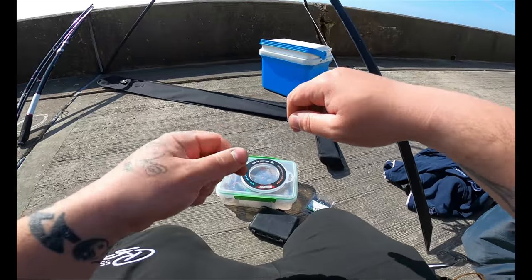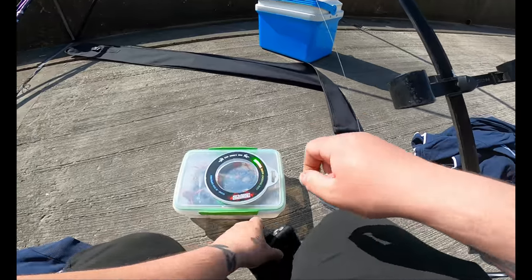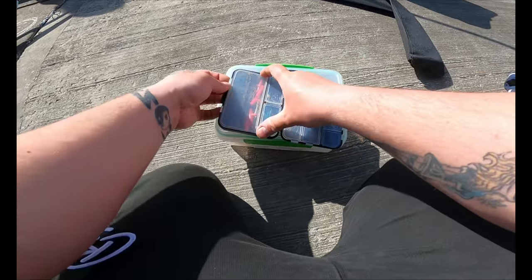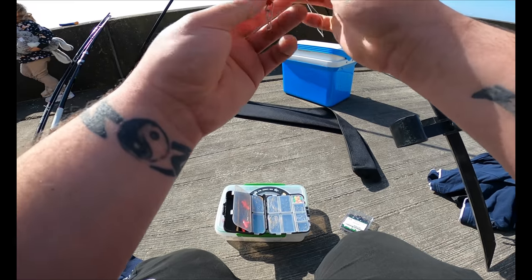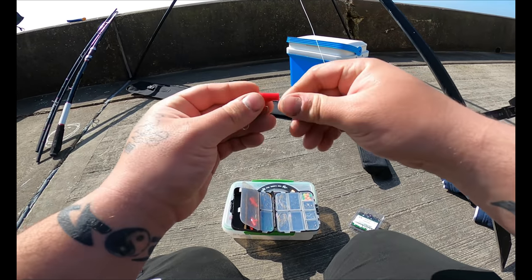So guys, the rig we're going to be using for today is very simple. This is our main line here. It's a rig I use in almost all my videos. All we're going to start off with is a zip slider. Now you can use these little red ones, or you can just use weight clips. As long as they can slide up and down the line with a lead on, then that's all you need. And we're just going to thread that on.